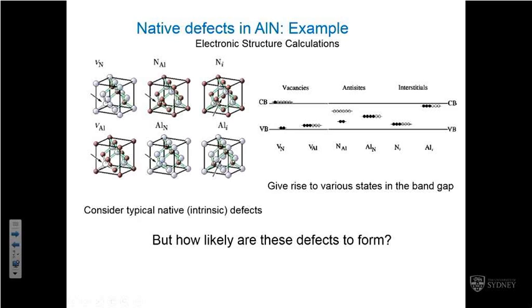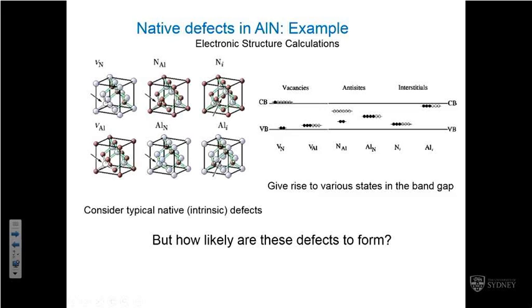And then the experimentalists can come with their optical techniques and fluorescence or whatever, and they can measure information about states in the material. And if they find emission from these kinds of positions in the band gap, then that supports that, oh yes, you might have here an aluminium vacancy, for instance. So this is an acceptor. It's really close to the valence band maximum, and it can accept electrons, so holes can jump up into there. So that's what a lot of people doing the computational side do. They might do that and work with experimentalists.